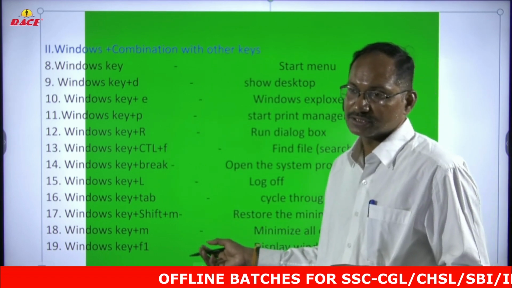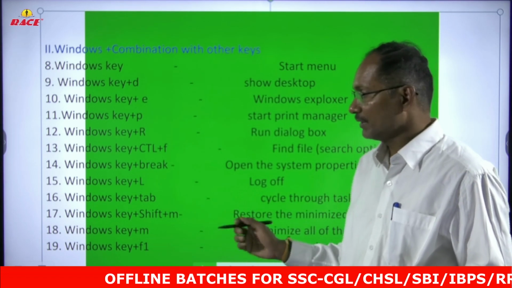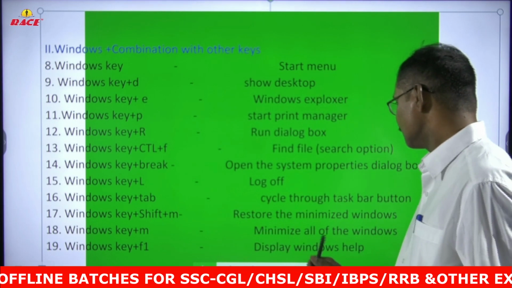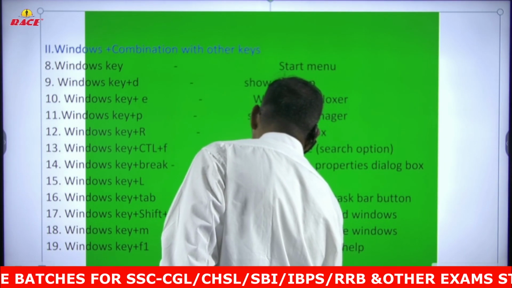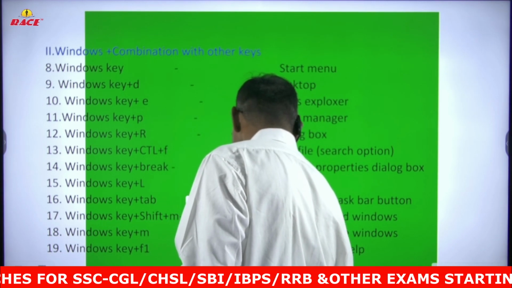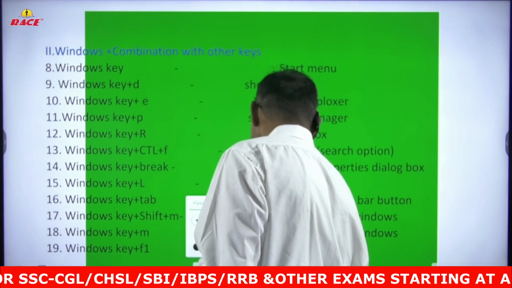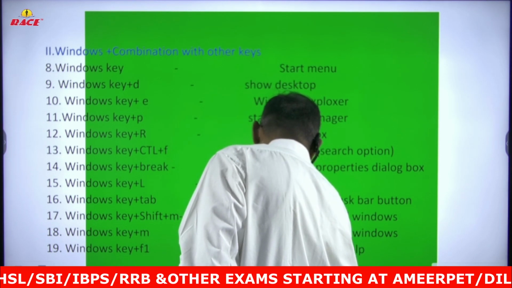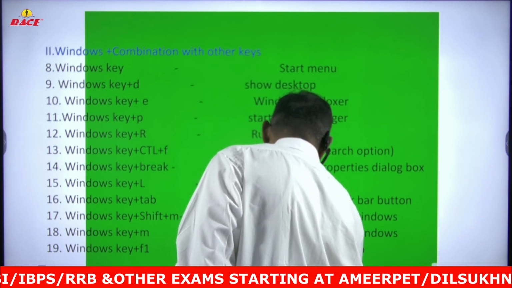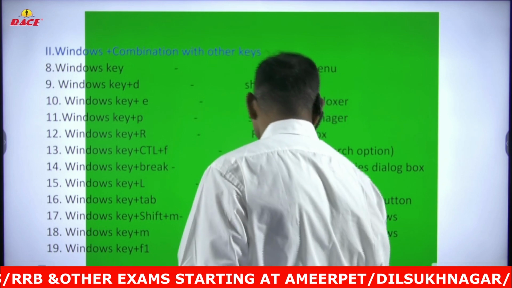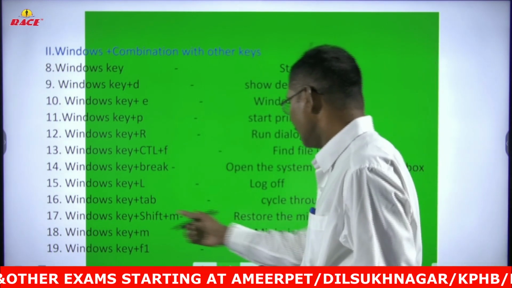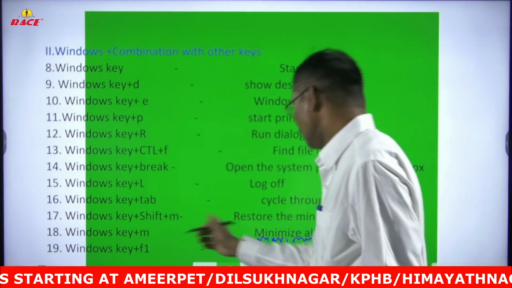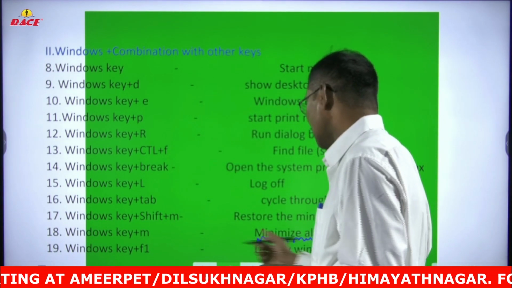We can open three or four applications. To go to the one you want, we always have to use the mouse, but the shortcut key is Windows key plus Tab. Windows plus Shift plus M maximizes your applications. When you press Windows key plus M, it will minimize. If we want to maximize to the big size of the screen, what do you have to do? Maximize the screen with Windows plus Shift plus M.